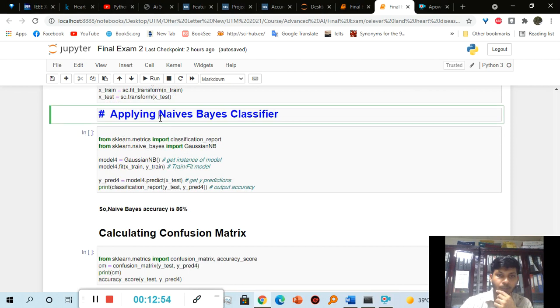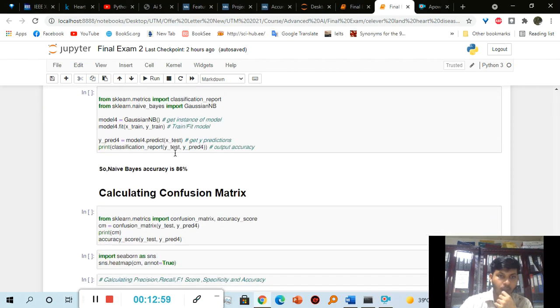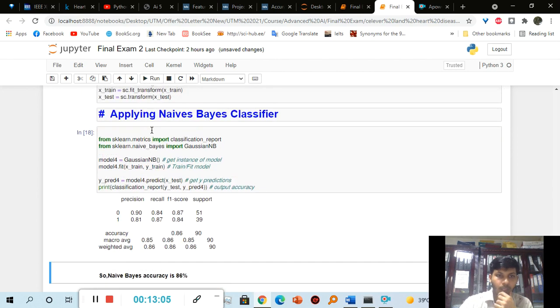So we are applying our Naive Bayes classifier algorithm. We run this code, and here we can see that sklearn is part of the scikit-learn library, which allows us to use many machine learning algorithms like Naive Bayes, decision tree, and all the algorithms.